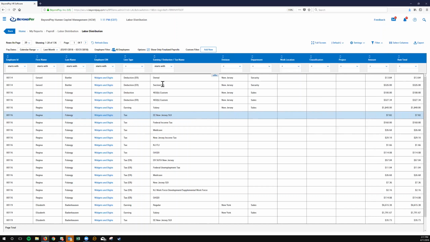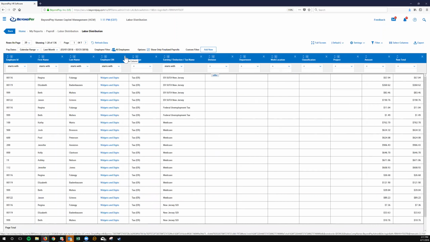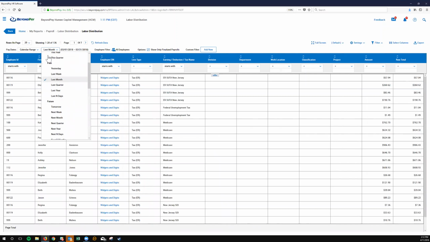All the same filters can apply. You can sort it and you can limit to just which you'd like to see. But for example, this report happens to be 136 rows of data. It's showing the granular detail by department of each individual employee. Let me actually change my date range.